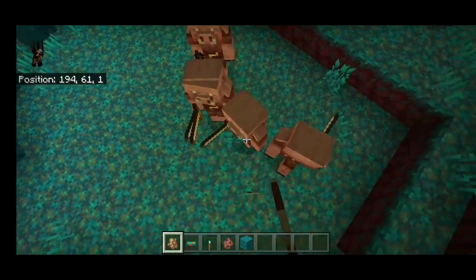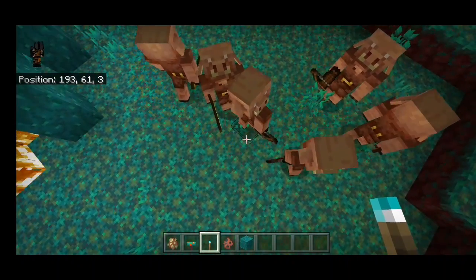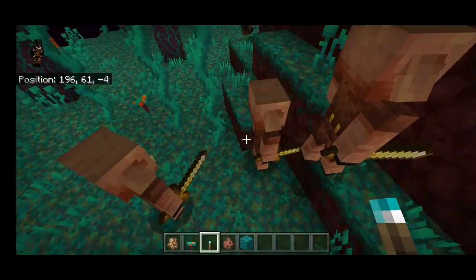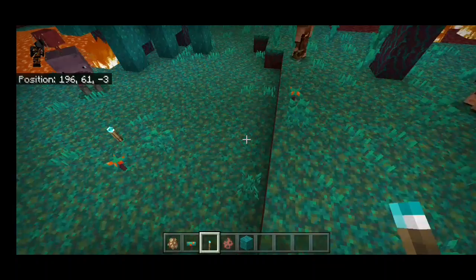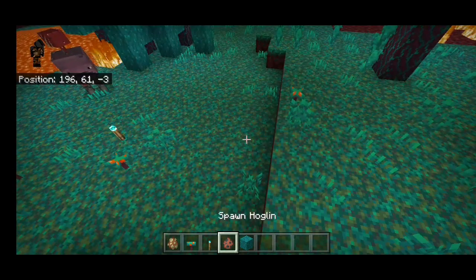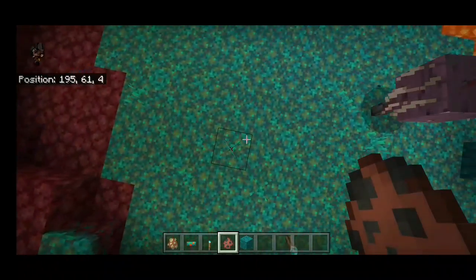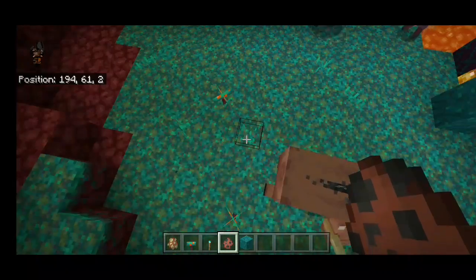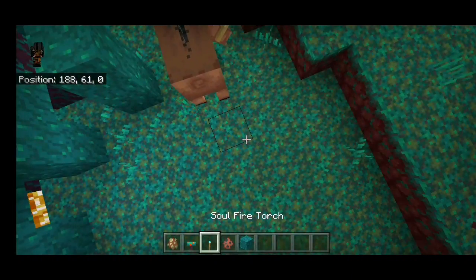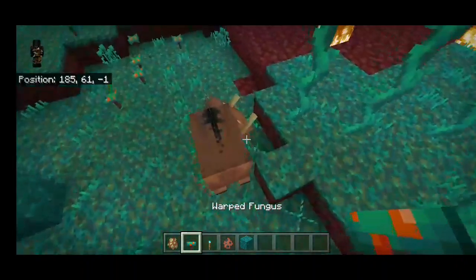Right, that's better. So basically, if I just spawn a bunch of these guys and I place a soul fire torch, look, you can see them there, they're running away. These guys don't like blue fire, so it's the same for soul fire lanterns, and I believe the campfires. Now, if I get a hoglin, these guys don't really run away from either of these, they just don't like the warped fungus. So if I place one of these, it doesn't do anything, he doesn't care.